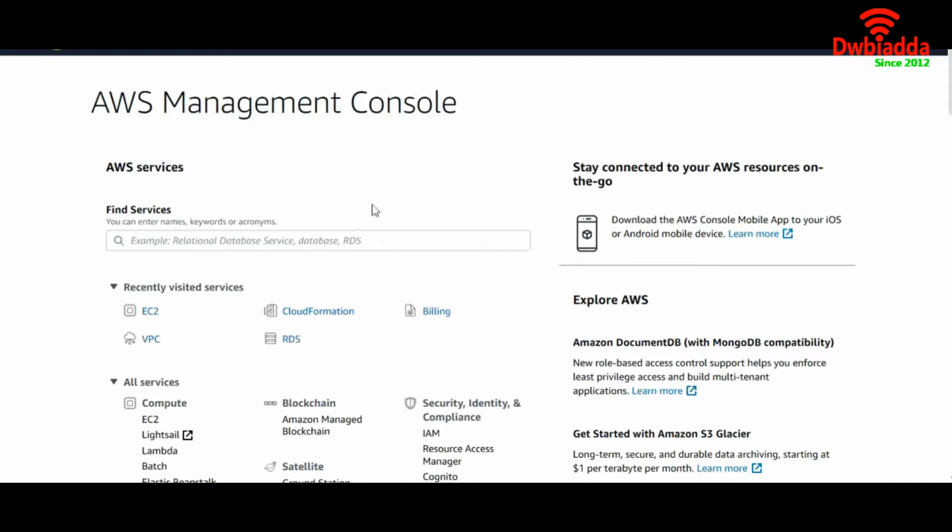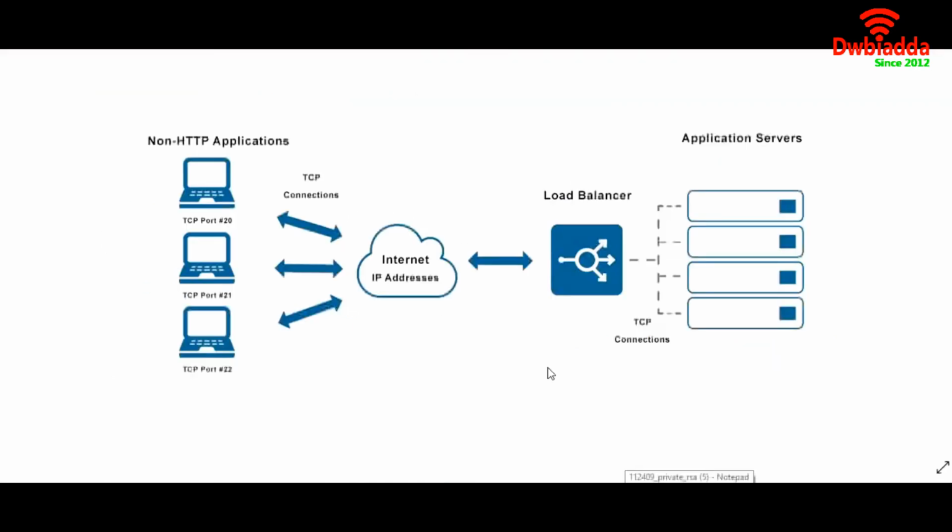To make it clear, let me show you a small diagram. Here it is. This is our client request. This is our application server holding our application or web application, whatever. And this is our internet. So different clients, in city 1, city 2, city 3, request some query through the internet, and the internet, instead of passing it to this instance, will go to the load balancer. The traffic request goes to the load balancer, and the load balancer will send the request to an EC2 instance.